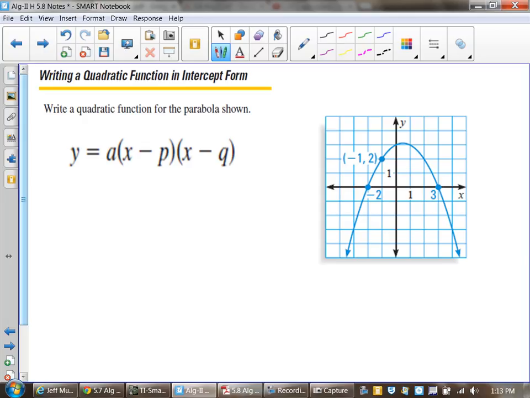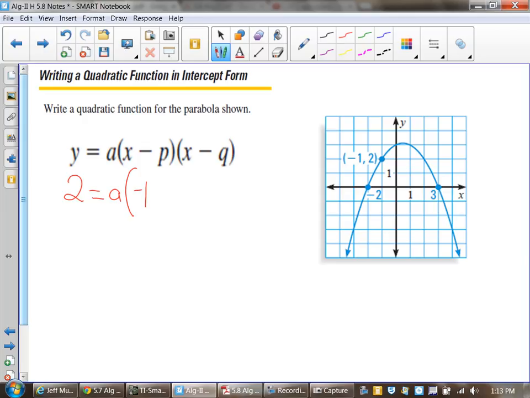Now, what I want you to remember here is, if you had a factored x plus 2 and an x minus 3, when you had that something factored out, what were your zeros? Negative 2 and 3. That's what they're giving you. They're giving you the zeros of the function. All right? So when you substitute back in, it is 2 equals a negative 1 minus a negative p, which is?